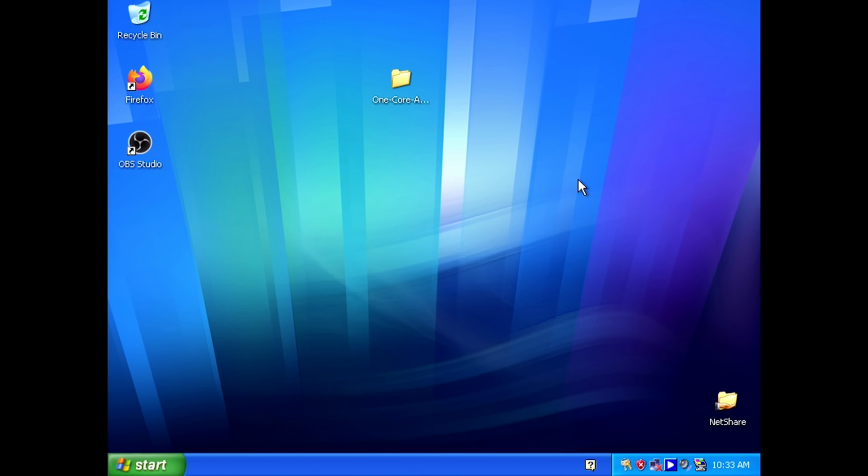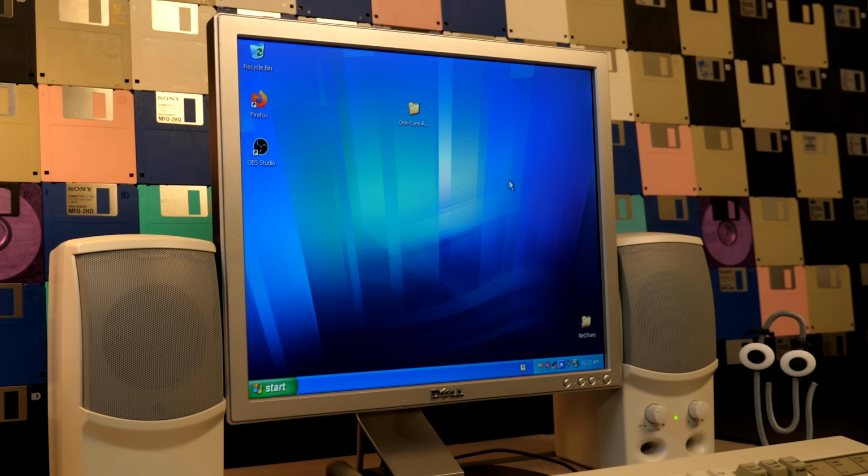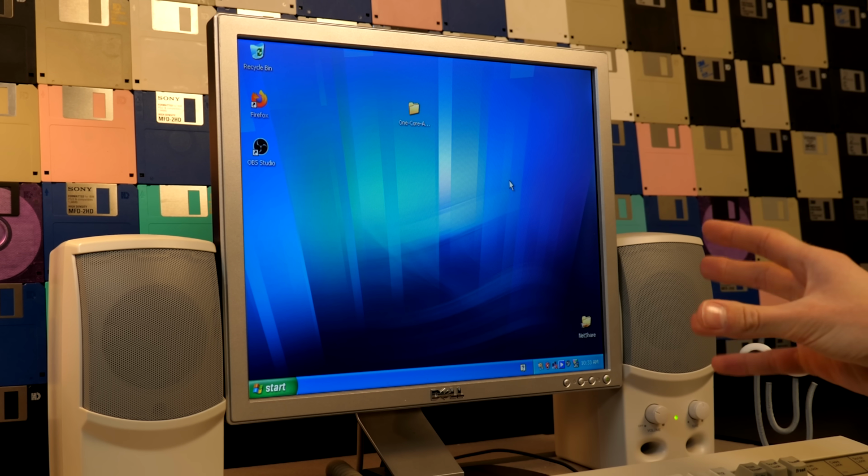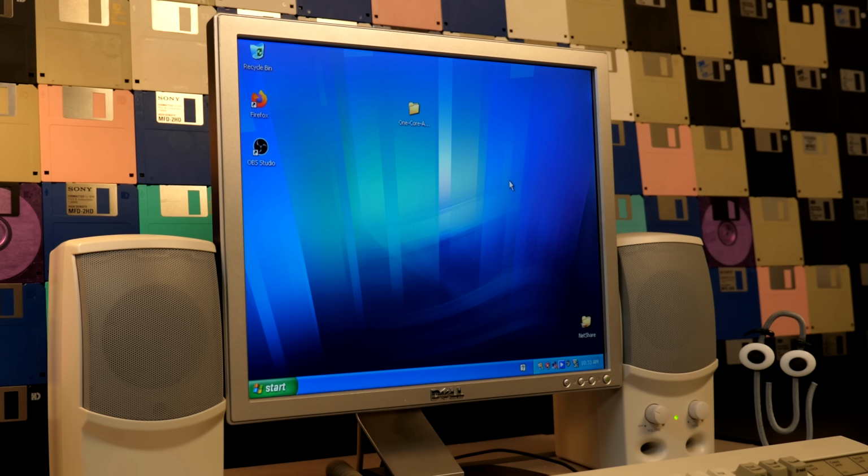We're not going to bother saving that, and that was everything that I had to go through. As you can see, it's pretty freaking awesome what you can do with this. Even though we weren't able to get Firefox to work 100%, OBS Studio wouldn't work, and LibreOffice wouldn't actually open up, even just getting those programs installed under Windows XP, in a virtual machine, was something. When I tested these on my main computer, it was able to run Firefox and LibreOffice just fine, so this is just because of the hardware that I'm running this on. It's a really incredible project, and the fact that it's maintained and developed by a single person makes it even more impressive. So definitely go ahead and check out the OneCore API. I'll have that link down below.